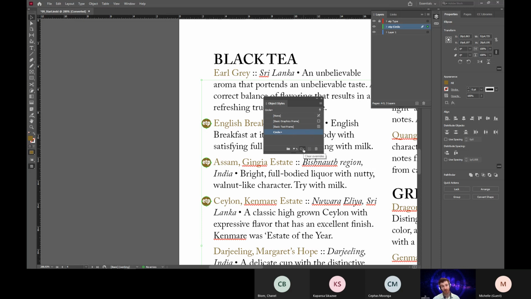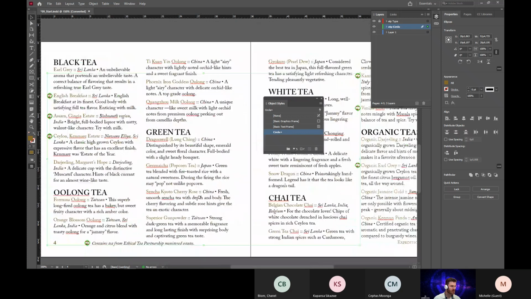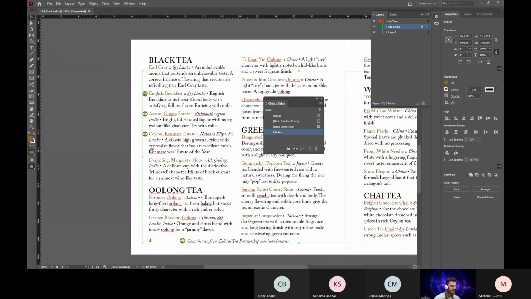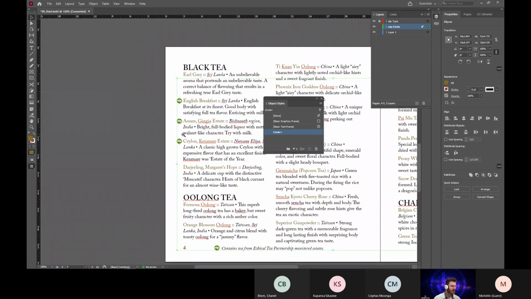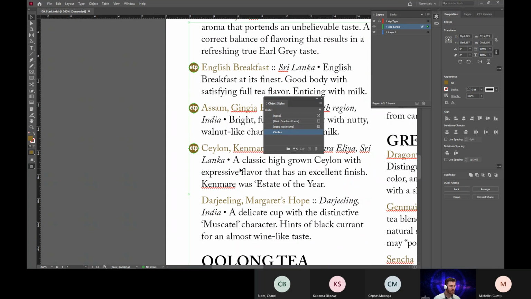All right, it's supposed to clear the overrides. Why it believes there's overrides in the first place, I'm not entirely sure. But I don't think there are any, actually. I think that might be a little bit of a glitch because they all look identical. So don't fret about that. We'll see if it causes any trouble. I don't think it's going to.